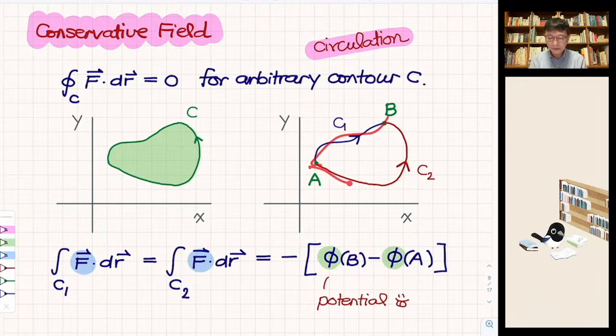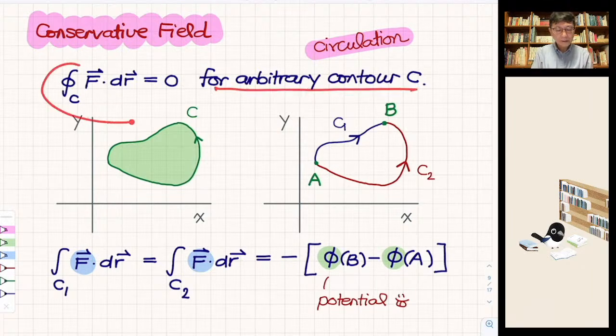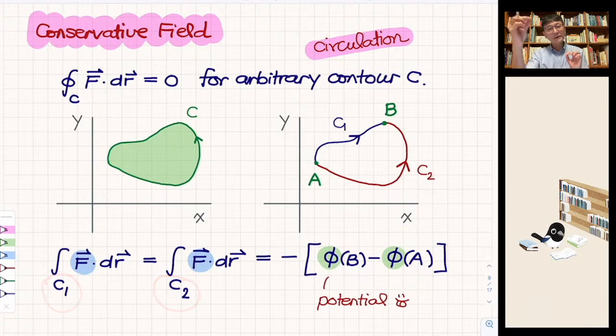If you have 2 contours, and if you just reverse, for instance, C2, then you just got a closed contour. That's the same thing. Okay? So it's the same to say when do you have a conservative field. That can be said as that for arbitrary contour C, its circulation is always 0. Or you can say for any open contour with the same endpoints, their contour integrals give the same result. They are the same statements.